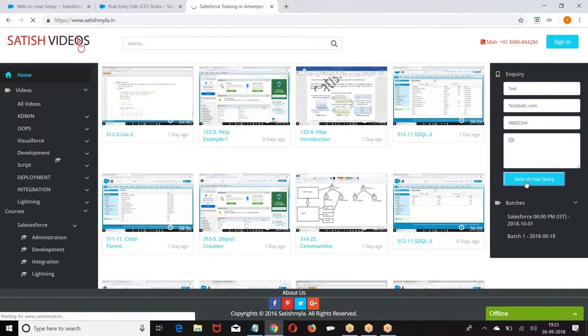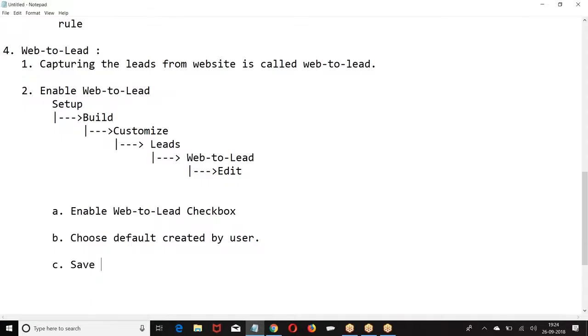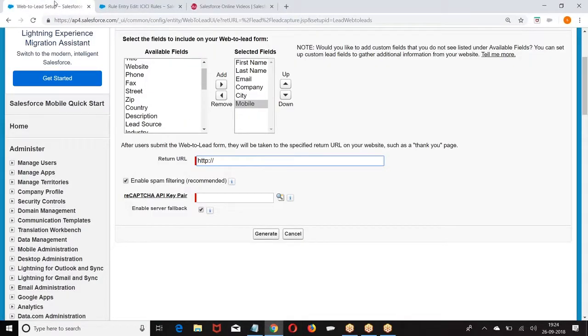Similarly, when you submit the inquiry, to which page does it have to come back? You have to mention that here.